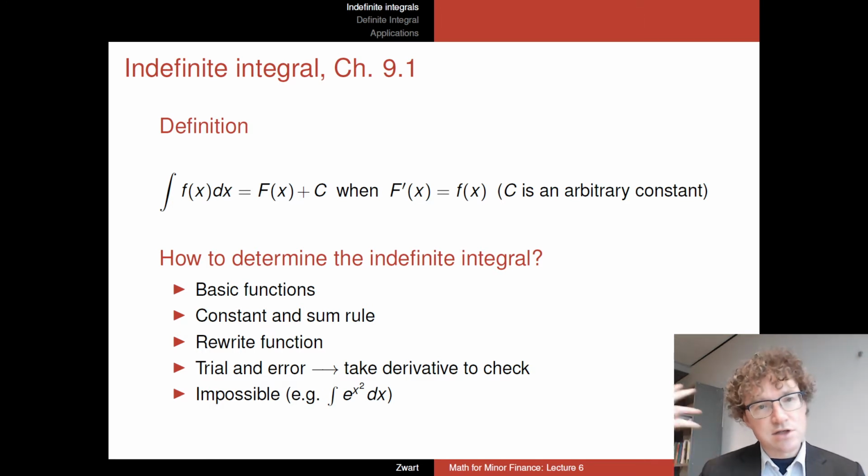Sometimes it just helps to have a sudden flash of insight and then use trial and error to check whether that flash of insight indeed gives us the desired function. And sometimes it turns out that there is no function that we know that, if you take its derivative, gives the function f that you want, like e to the power x squared. It doesn't have an explicit integral in terms of functions that we know of, so you have to define it separately as the integral, basically. So we'll look at that too.